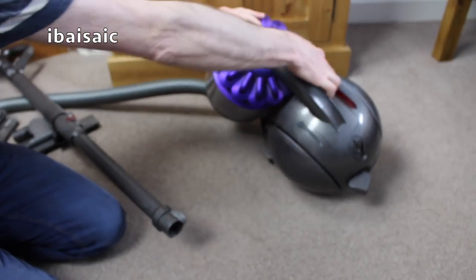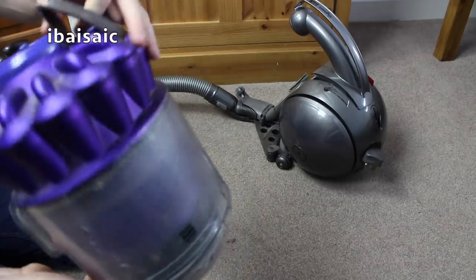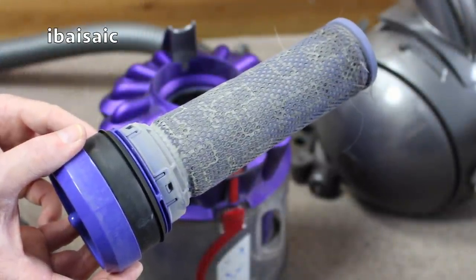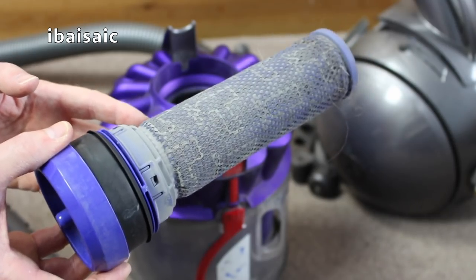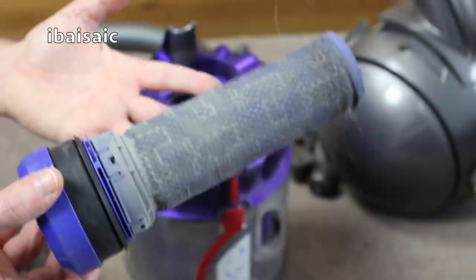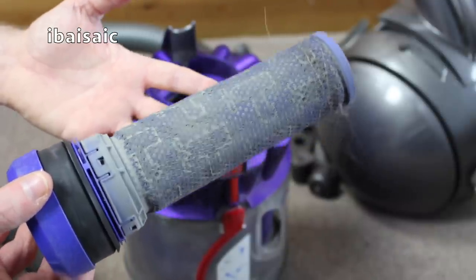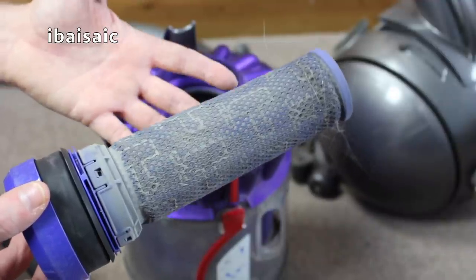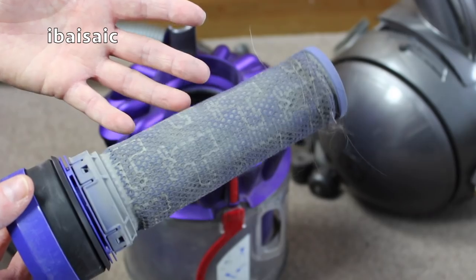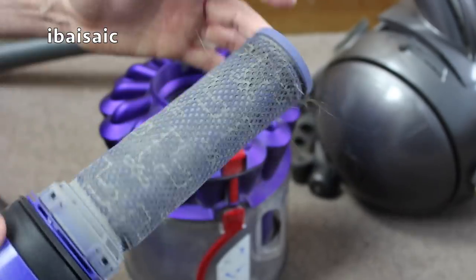Then we've got the bin which obviously is spitting out so it does need emptying as you can see. And there is a washable filter here — that's fairly dirty. This filter is washable. You're supposed to only clean it in running water or you can submerge it and give it a clean. You're not supposed to use detergent, but this is quite dirty so I'm going to use a mild detergent on it and give it a thorough rinse. You have to make sure it's 100% dry before putting it back in your cleaner — don't wash the filter wanting to use your vacuum cleaner a couple of hours afterwards. It's best to wash it once you've done your cleaning and then you can use it the next day. 24 hours maximum and your filter should be dry. But don't dry it in a tumble dryer, don't put it over a radiator — just leave it somewhere dry and it'll dry with the ambient room temperature. Don't force any heat, don't put a hairdryer on it, just let it dry naturally.